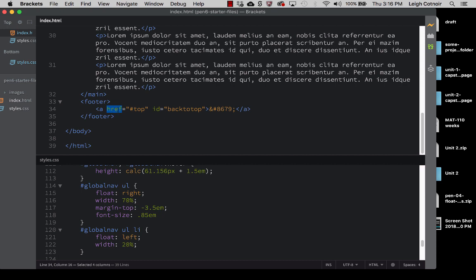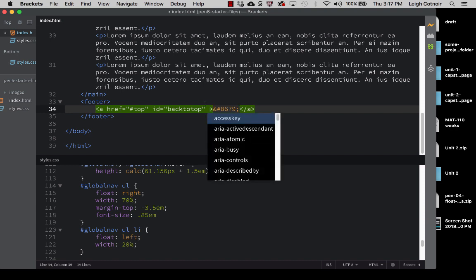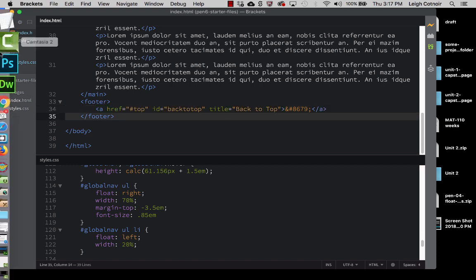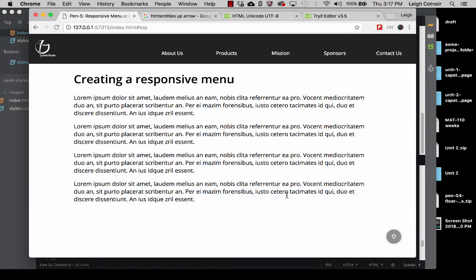So in addition to the href attribute and an ID attribute, you can come here at the end inside of the opening anchor bracket, put another space and type the word title equals, and then in the quotes you can type back to top. Okay, and then that's what's going to show up as the little hover tip whenever you hover it. So let's do a test, and if I hover over that, you'll see that it says back to top, and it's a tip that gives me an idea of what's going to happen when I click on that link.